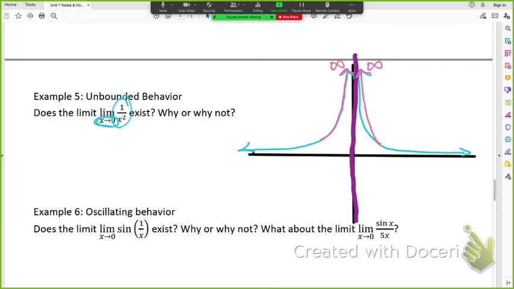So there's two ways of answering this question. You could say no, it doesn't exist. I like that one. But why does it not exist? Because infinity is not a real number. I would accept that, or you could also tell me that the limit's approaching infinity. That's another way of saying it doesn't exist. So pretty much you can't mess that one up, unless you tell me it's a different number, like 6. So you may tell me it's infinity, but that's just another way of saying it doesn't exist. Both of those don't exist, really.